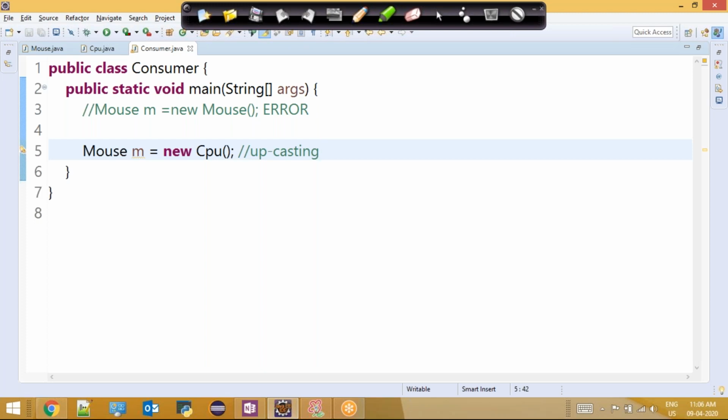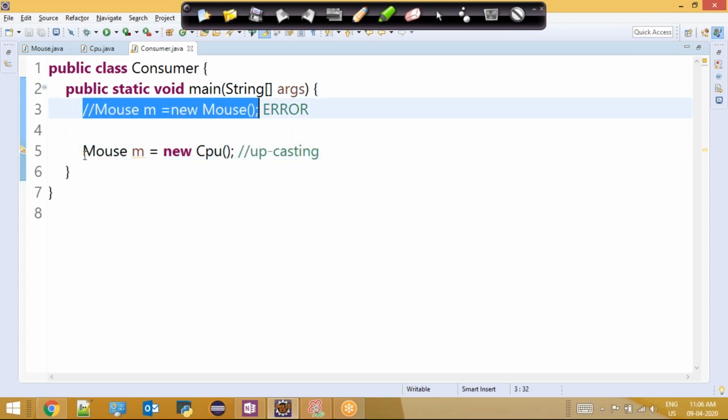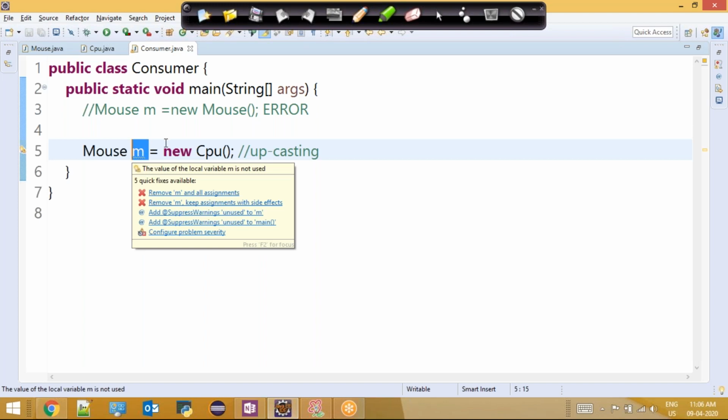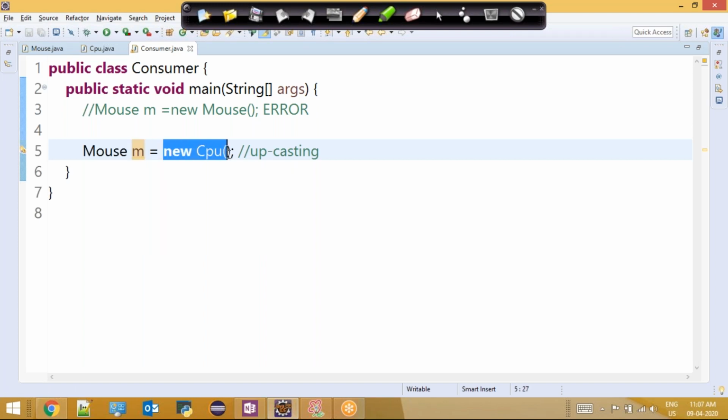It's called upcasting. It means we cannot create an object of an interface, but an interface can be used to refer. I'm only creating a reference. It can be used to refer to a subclass object. So this is a subclass object, and this is the super interface reference, nothing but upcasting.